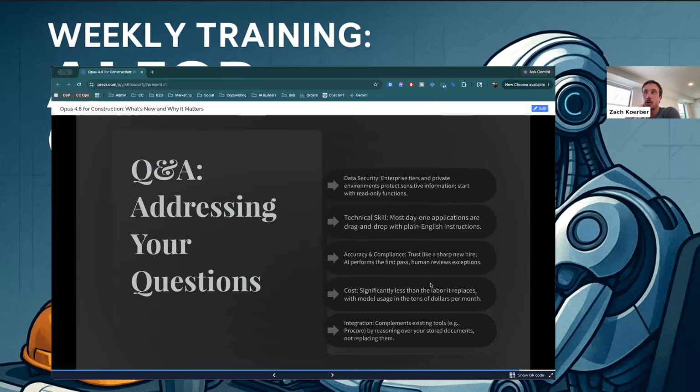Integrations. So, you can integrate into all kinds of companies and logins, but you can also give it what's called an MCP, which stands for Model Context Protocol. And an MCP is basically a special tool that it gets access to. For example, you give it the power to go use a browser on its own, and that's called Firecrawl or Playwright, right?